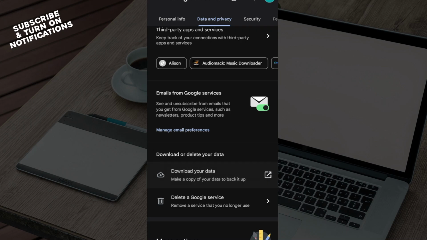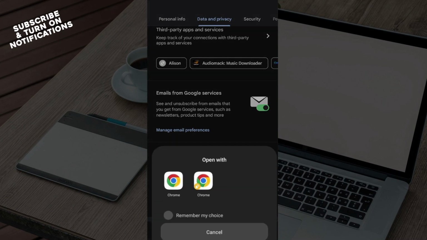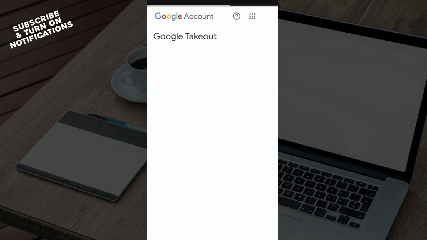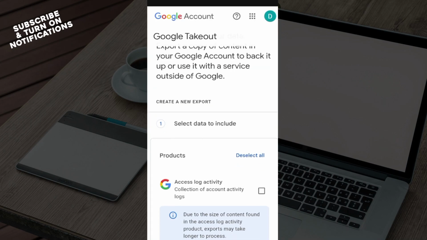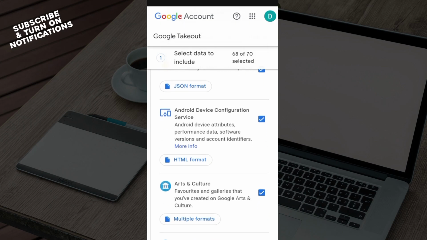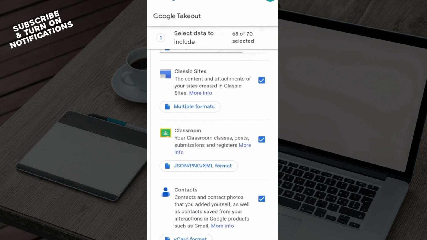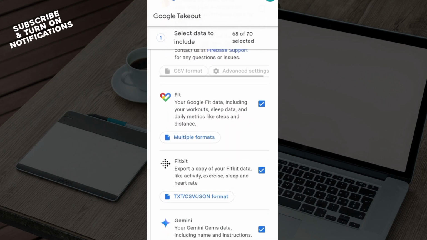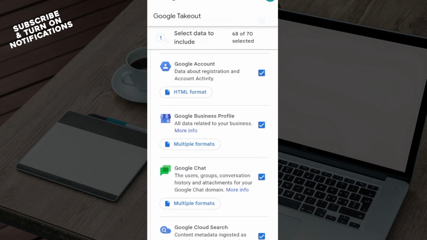So click on that and then you'll be taken to the page where you'll see the option for you to select the data that you want to download. So ensure you select transaction history, and then by doing that, you'll be able to download all the transaction history at once. As you can see, I have quite a number of things on my Gmail, but for you, ensure you locate that and you are good to go.